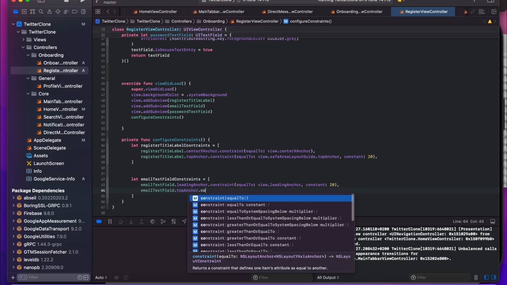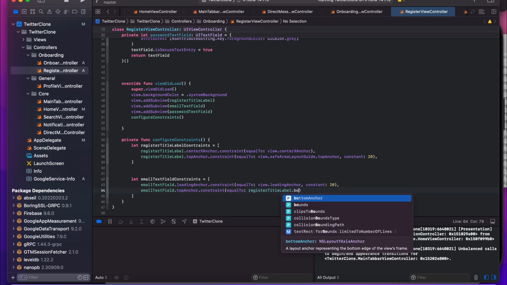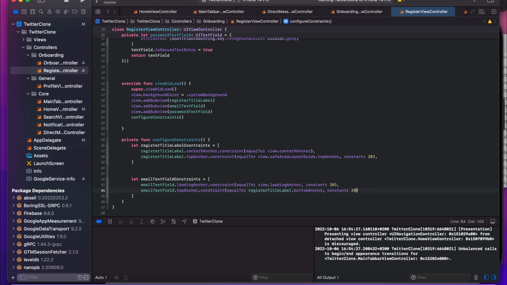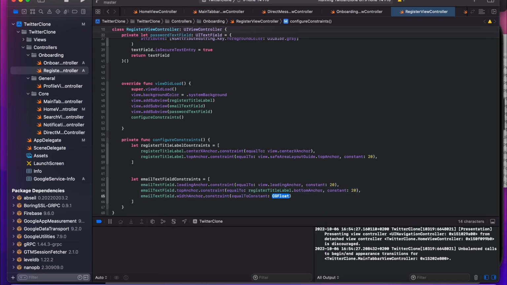Email top anchor is going to be constrained with the registerTitleLabel bottom anchor, 20 points as well. Email text field width anchor is going to be set with the frame of the device minus 20 points, basically right and left.